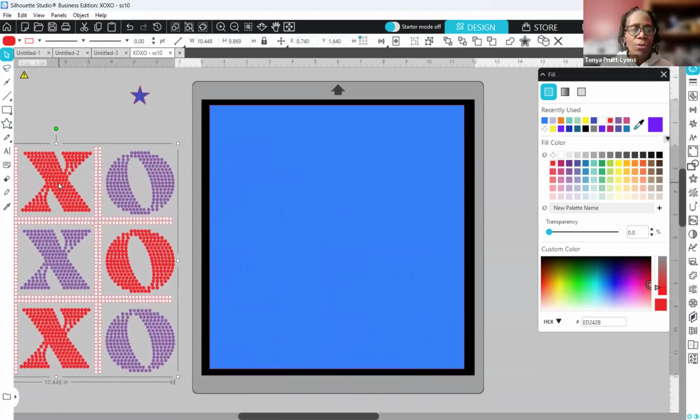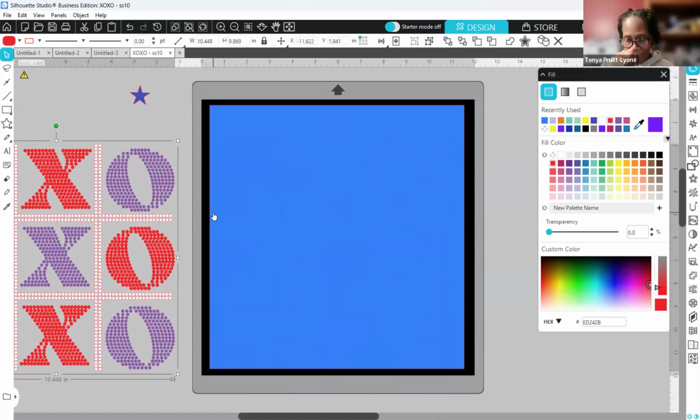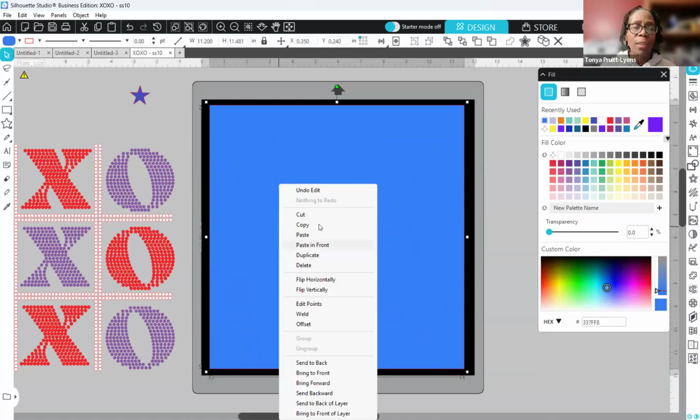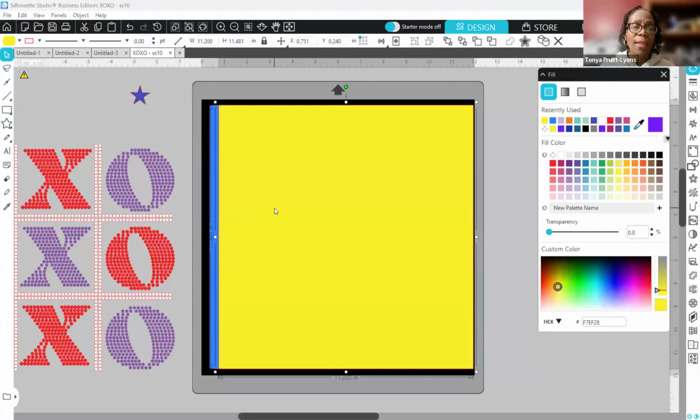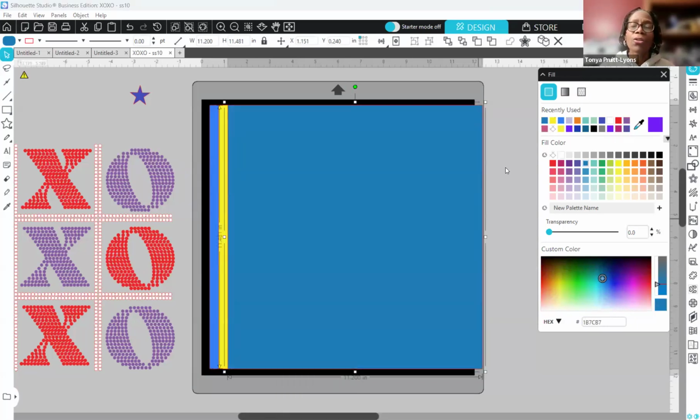Okay. And as I mentioned earlier, the design is 3 layers. Because it is a 3-layer design, and it may change depending on the design that you're working on, but for this particular design, I'm going to make 3 boxes equal in size. So I'm going to duplicate this box, and I'm going to change it to a different color. And then I'm going to duplicate it again, and I'm also going to change it to a different color. So now I have 3 boxes on my screen.